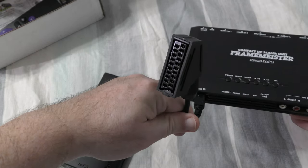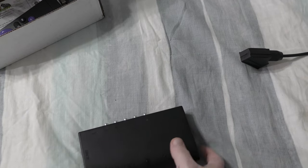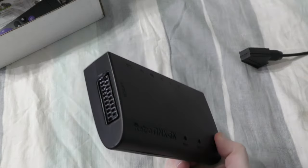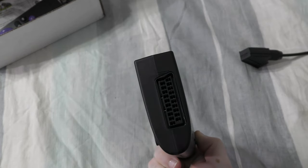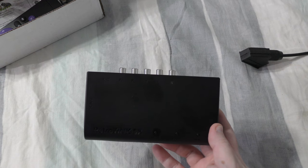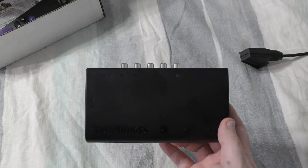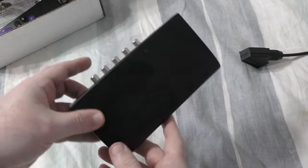So, if for some reason you wanted to use Japanese SCART cables, you'll have to either replace them or figure out if there's a way to convert them over. I'll be honest, I've never had a reason to research that, so I have no idea if that sort of thing exists or not. But for most people, having the built-in Euro SCART connector will just make for one less thing they have to deal with.